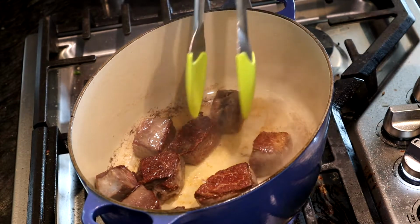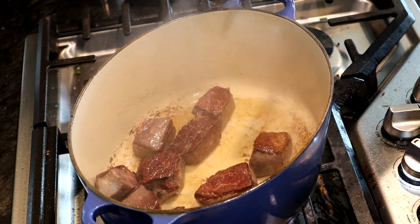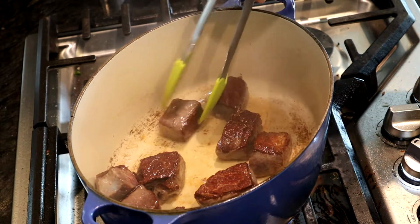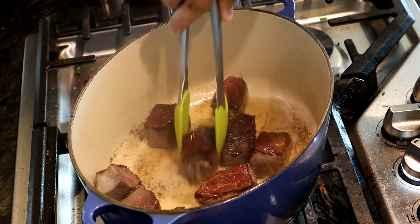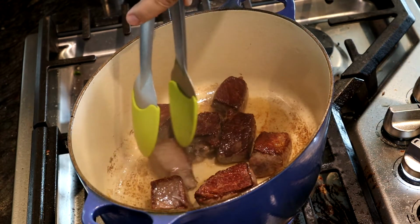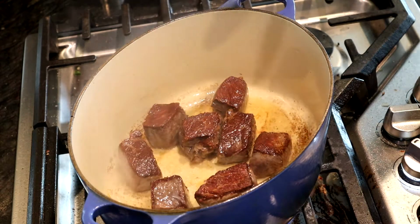Now we're just going to get each piece flipped over so we can get the other sides a little crispy and brown. I'm not going to actually get all the sides brown, but probably 2 or 3 of the sides. And then once that's completed, we'll put in the next batch.